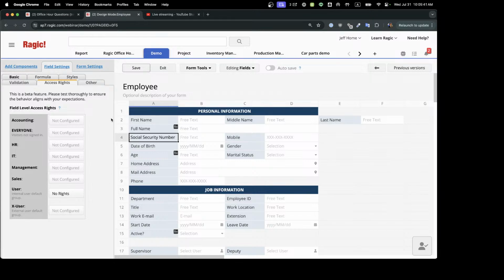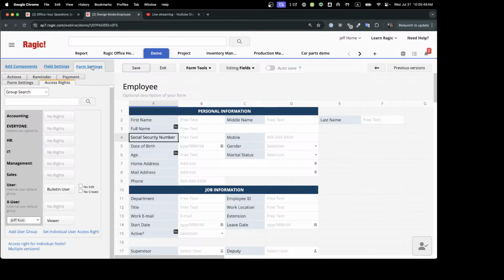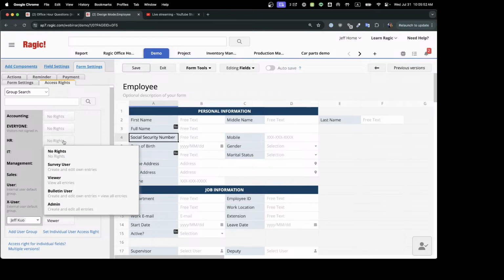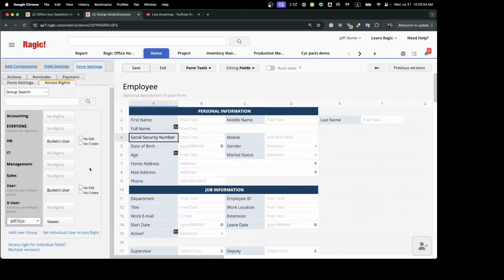And for some other people using this sheet who need to access this field, we can go back to form settings and assign bulletin user to the HR people. From a sheet level, it looks like the HR department and the user group are both accessing the employee sheet with the bulletin user role.